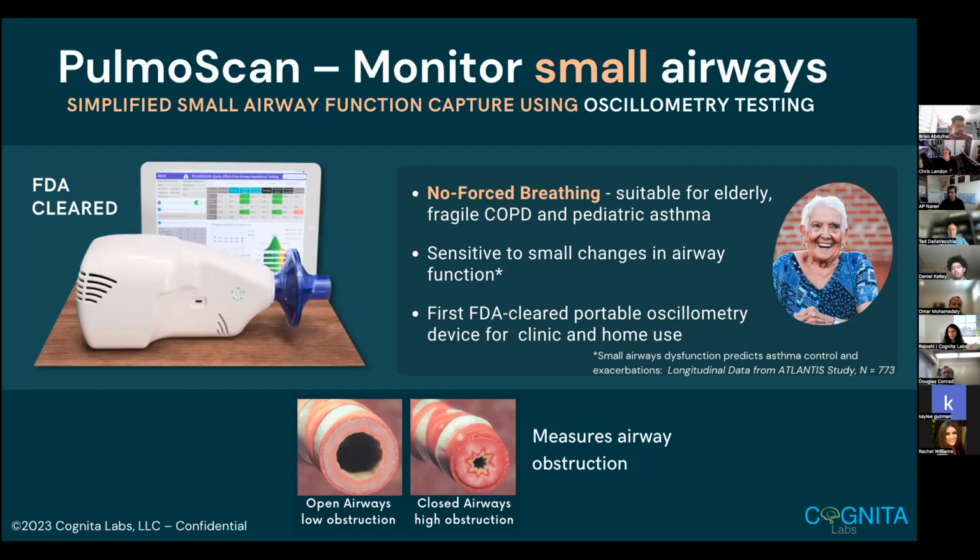So traditionally, oscillometry has been used as a lung function measurement in PFT labs, but we've never been able to translate it into home monitoring, because even though it is sensitive to small airways, it has been a big tabletop machine. But now we have a handheld FOT device, which would be perfect for measuring the airways at home without requiring that forced breathing.